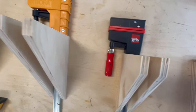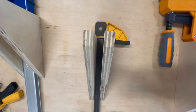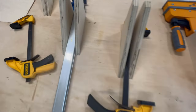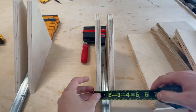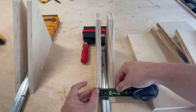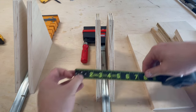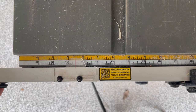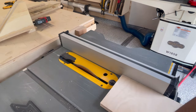Once that's done, I take the pieces that have been cut and sanded and dry fit them on top of my workbench to fit each of the clamp styles I'm making holders for. This gives me a feel for roughly what each holder is going to look like. With those in position, I take my tape measure and get a measurement of the spacing needed. Whatever the measurement between the two pieces was, I added an eighth of an inch and then cut a backer piece exactly an eighth of an inch bigger to give a little wiggle room to easily put the clamps back when done using them.